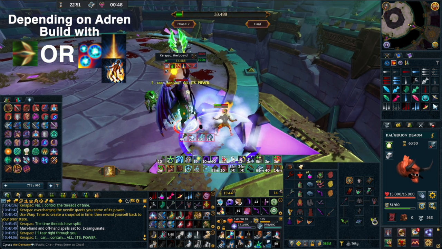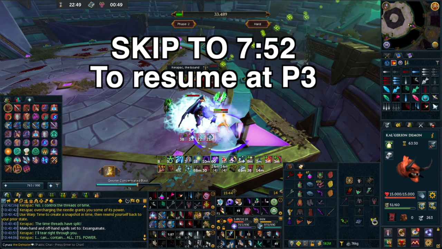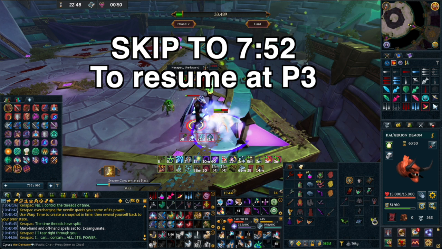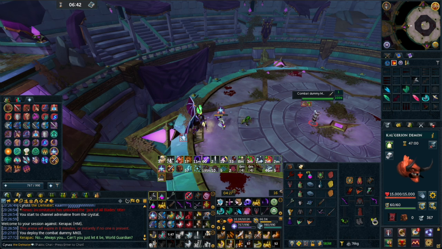So now I'm going to quickly show you the slightly modified phase 2 that has a more lenient timing with the Time Thread, and if you don't care about that and you want to skip ahead to phase 3, the timestamp is on screen and in the description. Hopefully you still watched the previous section with the optimal P2, because this is basically the same, just a very small change at the start for comfort's sake.